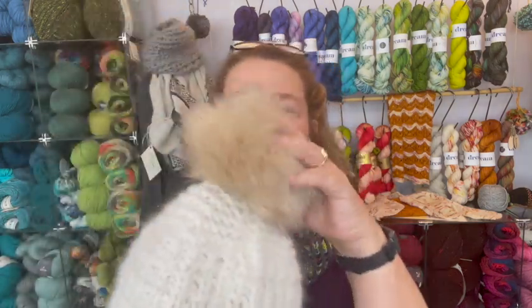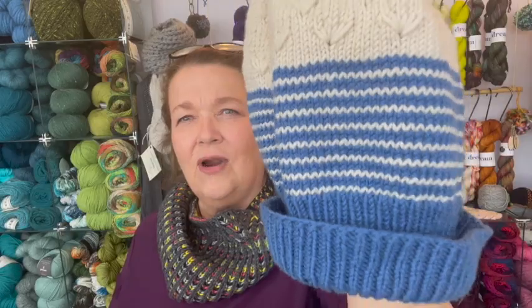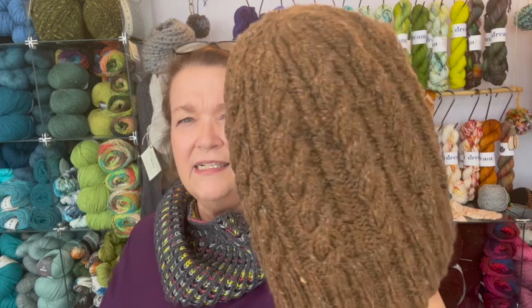So that's this Saturday from two to four. The other thing I want to talk about was hats — I also have great pom-poms for the hats. These snap on and off so that you can take them off if you need to wash your hat. This one is done out of the Beatrix, and this one is done out of the Chow, so this is a super wash — you can see there's a flowery part there, then striped solid. This is a really fun hat to do, really great in a lot of different colors. If you've got a guy, we have some pretty nice cables — this is Katmandu, which is wool and silk, and soft.